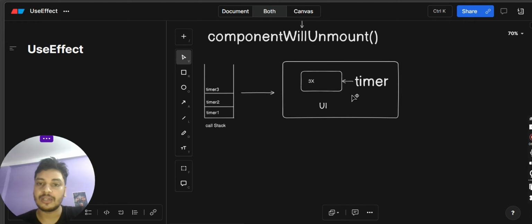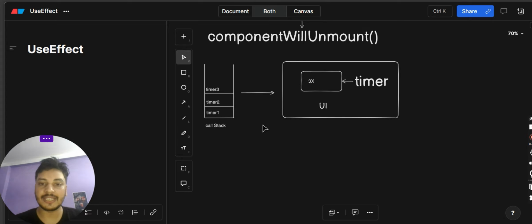When we mount that component in the UI, we also push the execution context to the call stack with the timer ID. So if we unmount it, the timer ID or the execution context is still there, because React follows a single page architecture, and these methods do not get deleted by themselves.